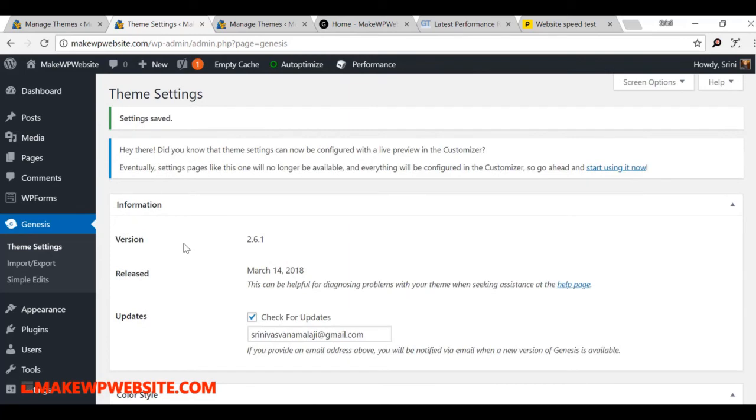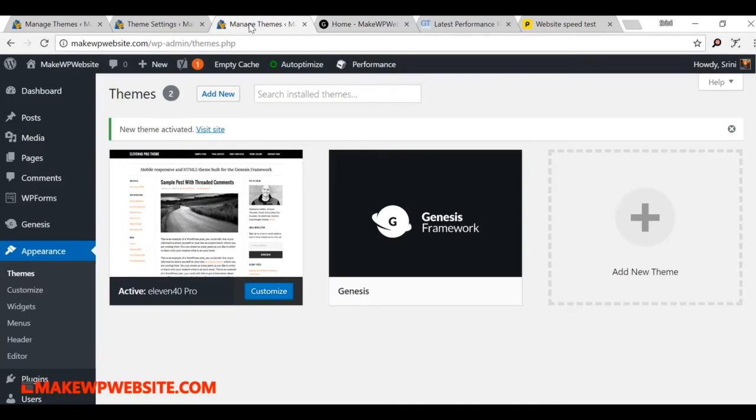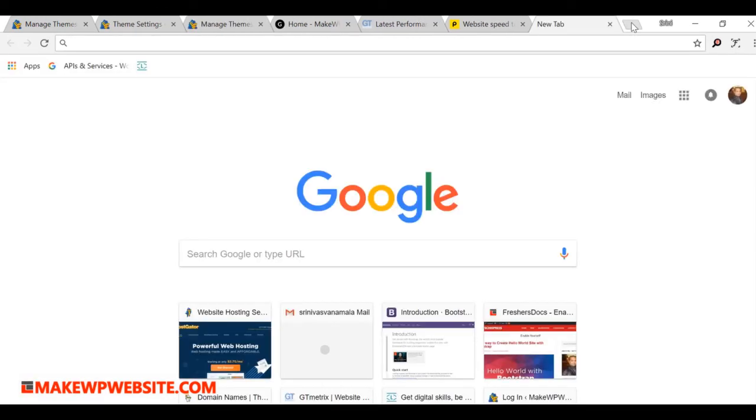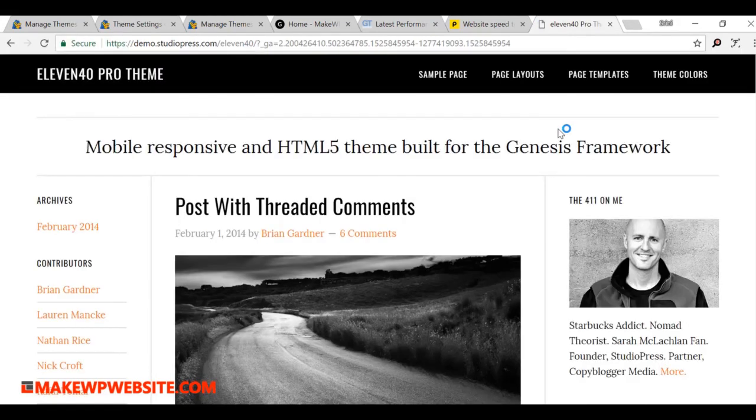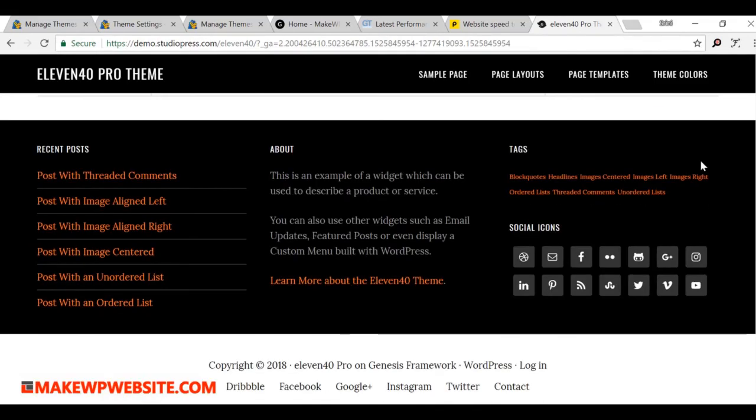Okay, there's one more plugin we can add, that is for the social icons. Before that, I want to show you the 1140 theme demo, how that theme looks. Okay, this is the actual page and this is how it looks. This is the theme that we are using now, and you see these icons here, social icons. This is basically a plugin. If you don't want this plugin, then you don't need to add this step, but I think it's good to have this plugin.